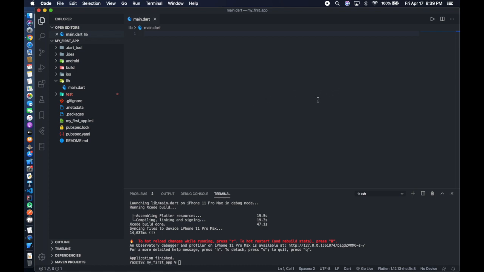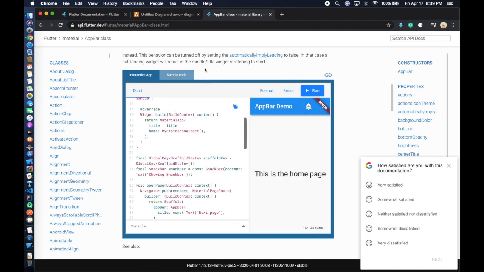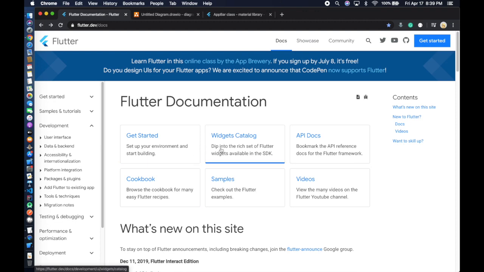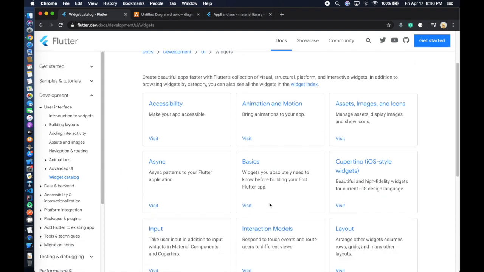So everything is a widget inside Flutter. Why am I saying that? Let's head into the documentation of Flutter. Here's the documentation. You see the widget catalog, which shows everything inside Flutter is a widget. Everything inside Flutter is a widget.